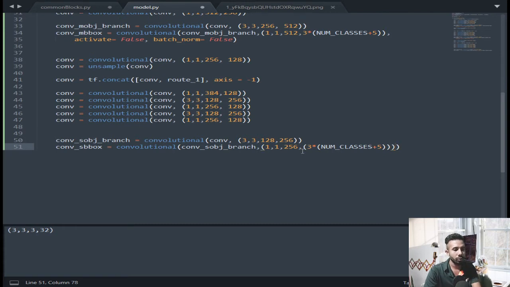Okay, now all I have to do is give activate equal to false. Now batch norm equal to false.